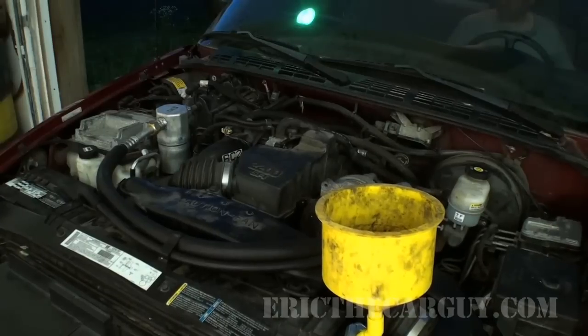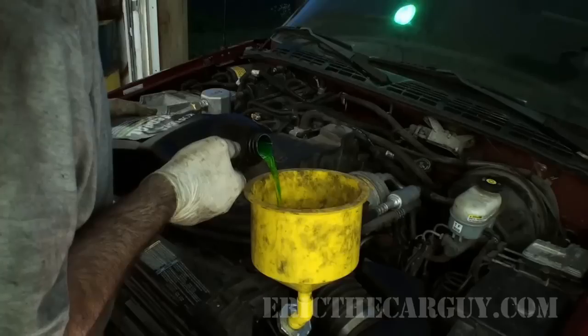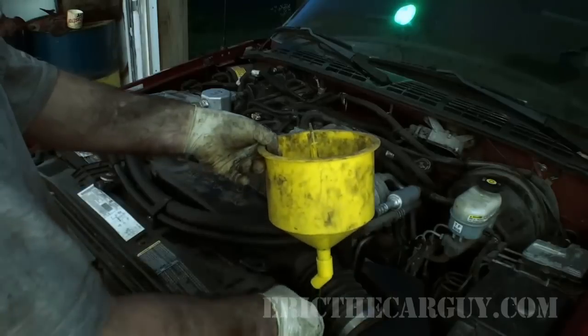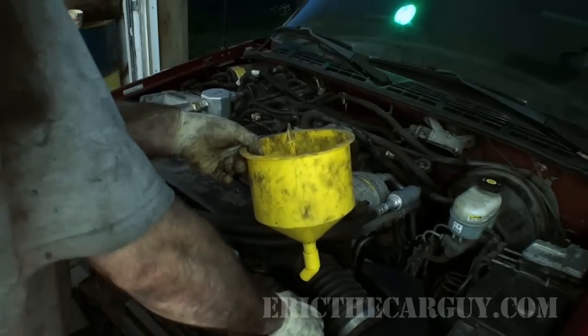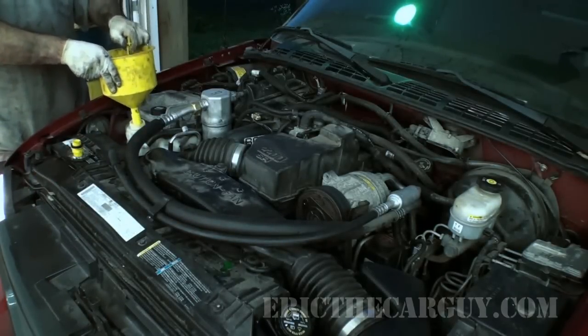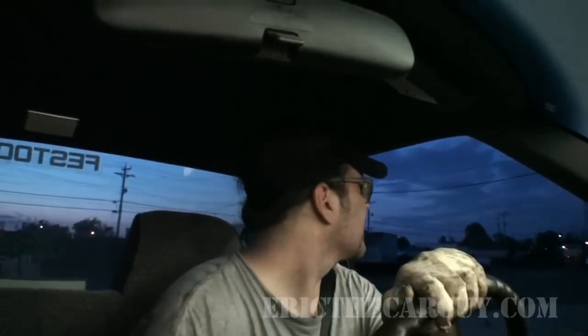Check the heat. Heat is awesome, temperature's good. I'm gonna top off the cooling system, put on the radiator cap, and let's go for a ride. Let's drive it. All right, might be a little dark for you to see, but we're still gonna drive. Yes, with no hood, because we're cool like that.